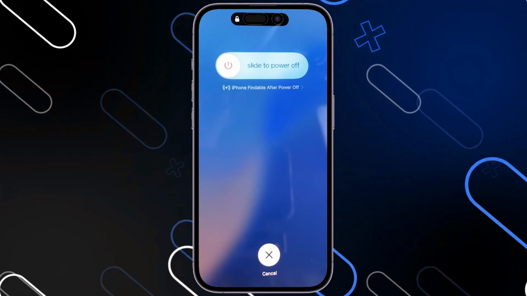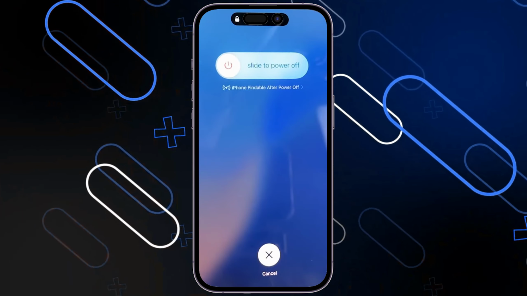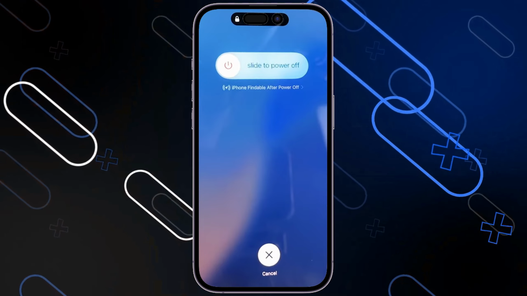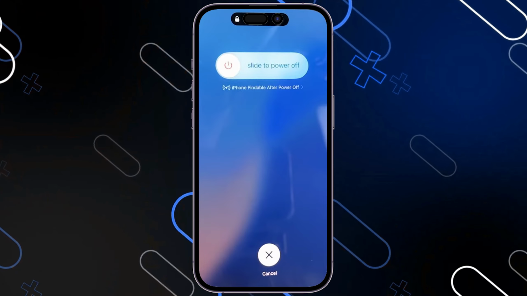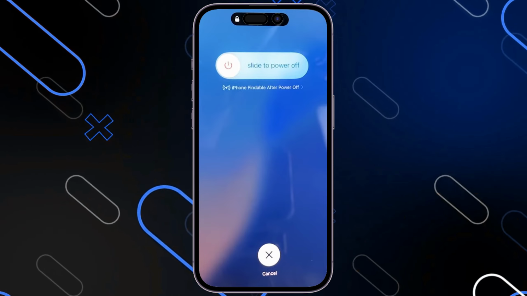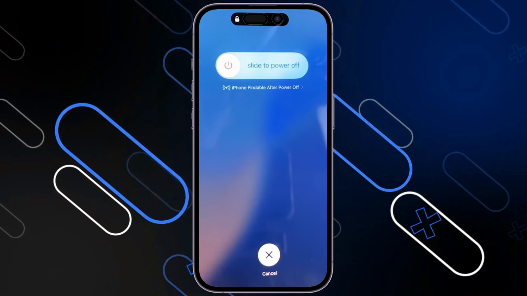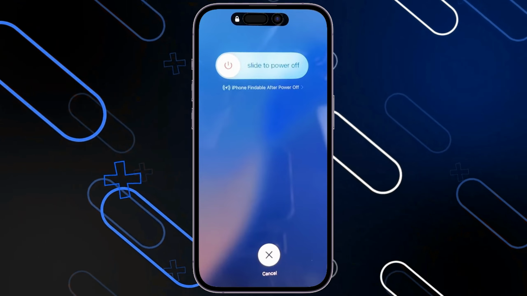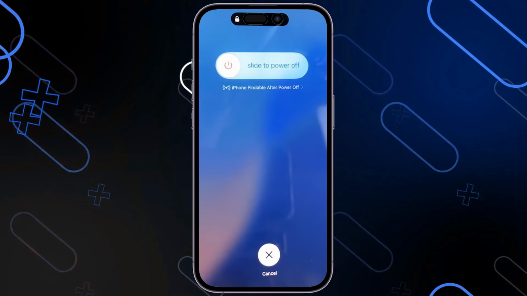Okay, the first thing that you can actually do is to simply try to restart your Apple. So press and hold on the power button until we find here this menu, then click on restart or power off. After you restart, you can see if your problem is fixed or not. I will show you many other different solutions. Now let's jump into solution number 2.